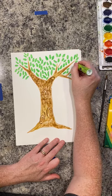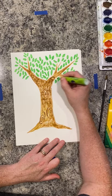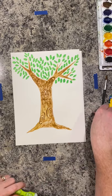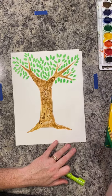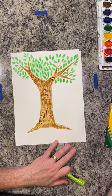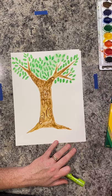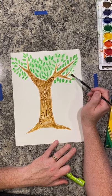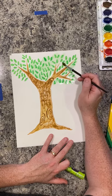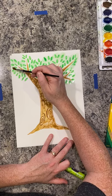I'm liking the way my tree is filling in with all those beautiful leaves. If you look outside in your yard, I bet you see some trees that are starting to bud and you're starting to see some little flowers that are going to bloom. Now I'm going to take my paintbrush, wet it, and then brush some water over my leaves. It's just going to fill in that space. The watercolor marker bleeds and kind of fills in the space. I think that's a really fun technique.